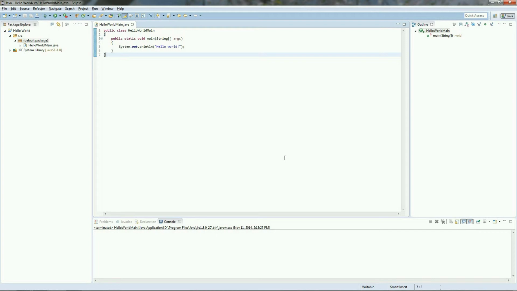In this Java tutorial, I want to talk about variables, specifically the different parts that make up initializing a variable, how to set the value of a variable, and how to recall the data or value stored within a variable at a later point in time. Our previous Java tutorial was writing the Hello World example program. We're going to continue on with it and use it for this tutorial as well, in episode 3.